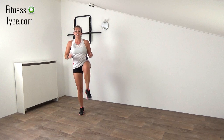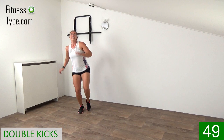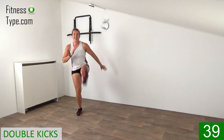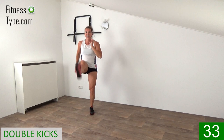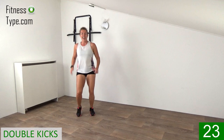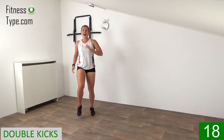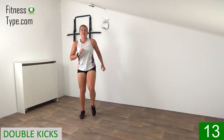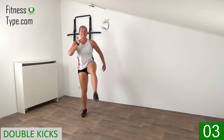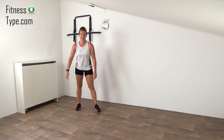Shake it out, take a deep breath in. The next one — easy — double front kick, both sides. Starting on left, just do a double kick: kick, kick. Upper body straight up, shoulders straight up above the hips, pull the belly in, and just make a double kick, alternating from left to right. Make sure you're standing with knees slightly bent and kick with power. You don't have to kick high — low kicks are also good, just choose your option. Keep that heart rate up and keep kicking. Final five seconds, kick it.